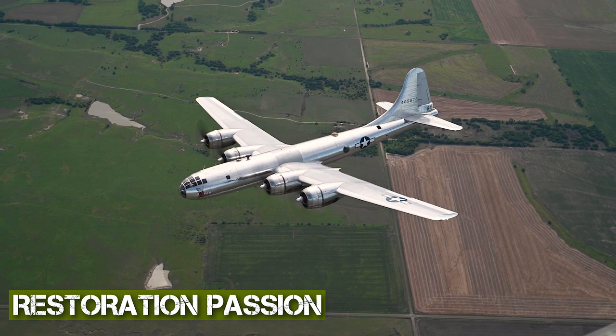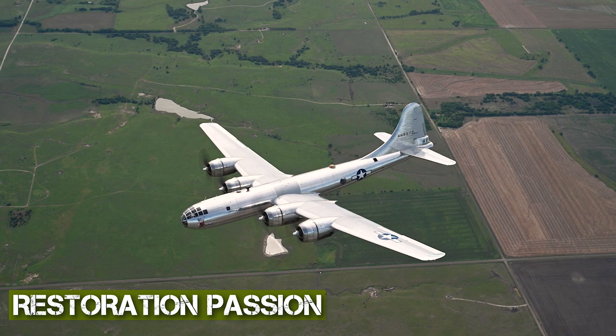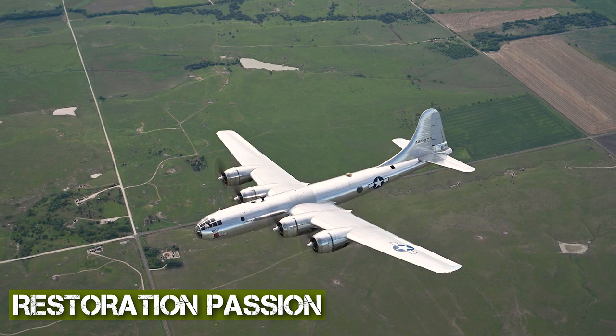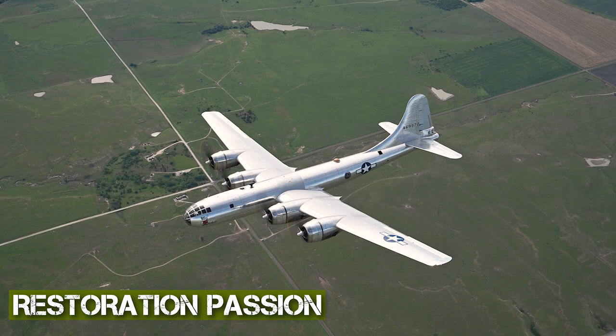So long story short, what ended up happening with these 3350s, after the war, a lot of the problems with the oiling system, a lot of the cooling system problems that they had, they were able to engineer out of the engine and turn it into an extremely reliable engine that were used on all kinds of military and civilian aircraft. So that's great, but now move forward to today. The problem is that they don't fit a B-29.